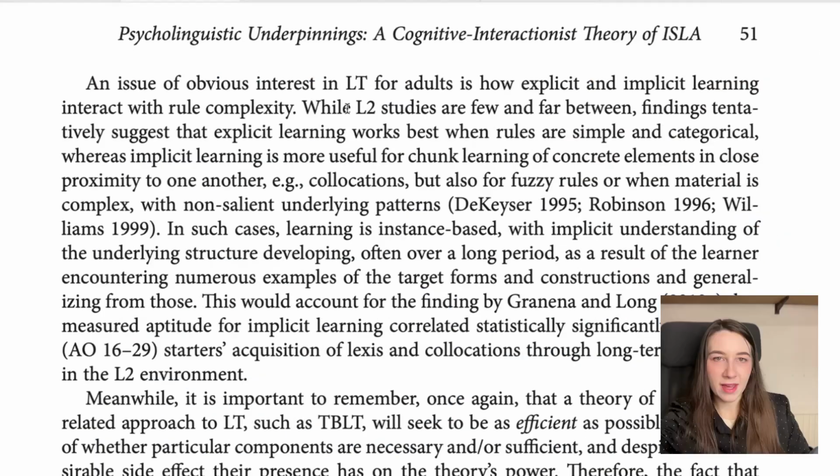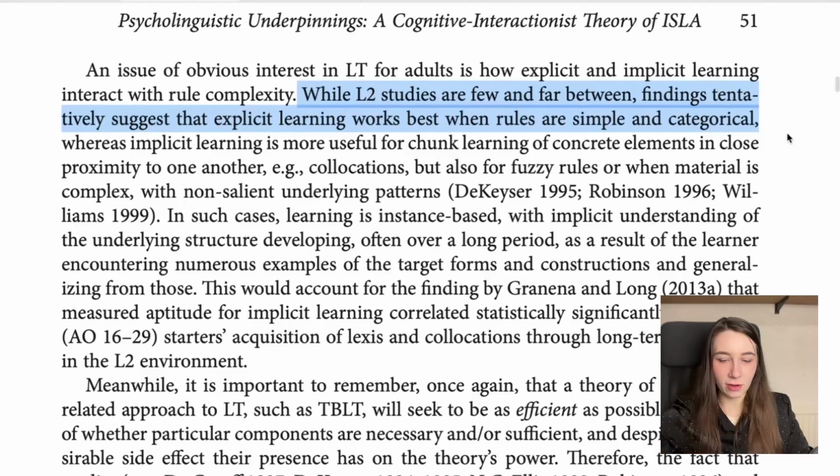So that makes sense. Okay, anyway, so Long is talking about explicit learning. He thinks it works best when rules are simple and categorical. That makes sense. I think there are certain types of grammatical rule which don't work very well when we try to teach them explicitly. So, for example, if you're trying to teach the difference between the present perfect simple and the present perfect continuous, grammars and course books tend to give a list of maybe 5, maybe 10 rules of thumb, which are helpful to some degree. But if the learning is only explicit, then I think it's quite hard to hold all of those rules in mind. And they also just don't fully capture the difference.